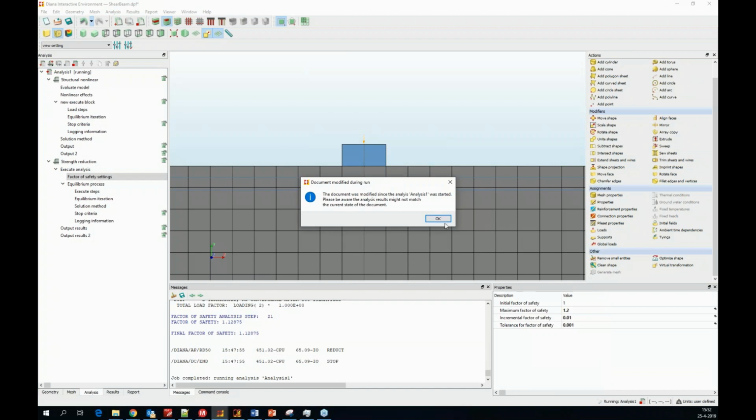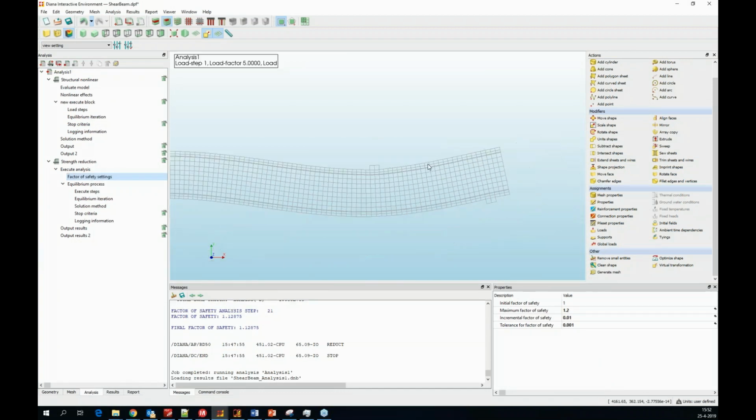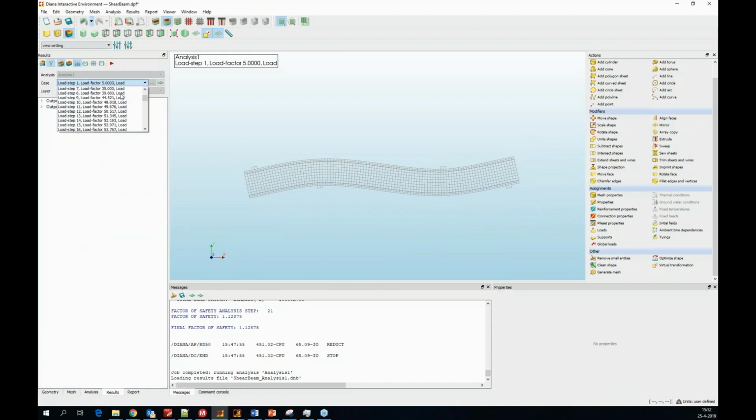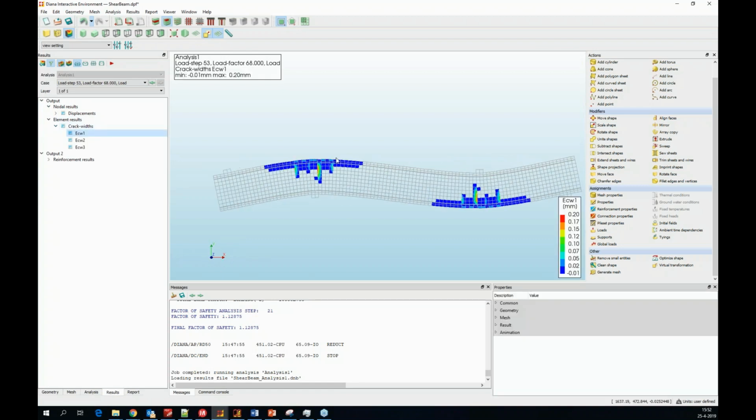Okay, here we can see that the shear beam is now ready. Also, first look at the results for the structural nonlinear analysis up to load factor 68. We can see that only some bending cracks have occurred at the moment.